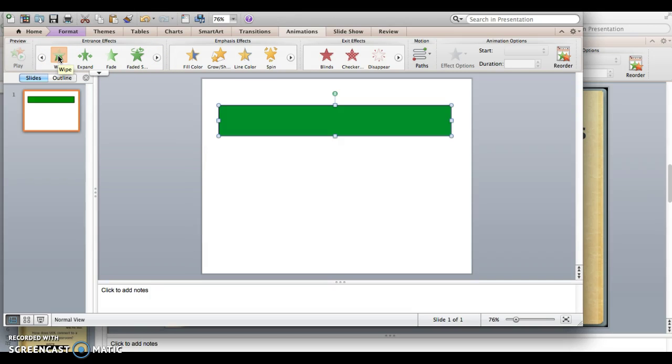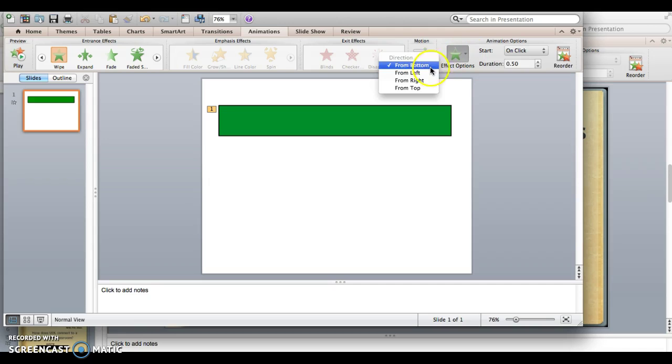Okay, so I'm going to click Wipe, but the important thing to note here is that once you have it selected and set to Wipe, you need to do 2 things. Effect Options, right now it's going to fill from the bottom up, and I don't want that. I like it to move from left to right, so I'll change that to say from left. And now you can see that that changed it.